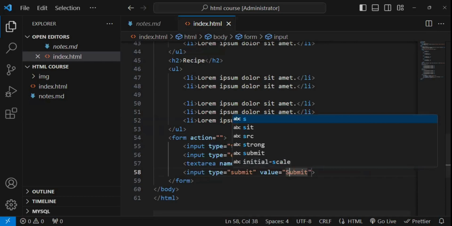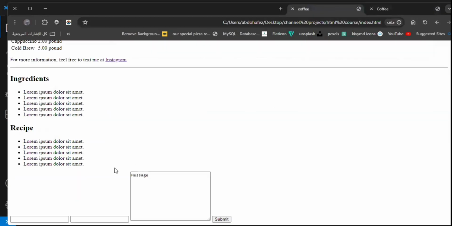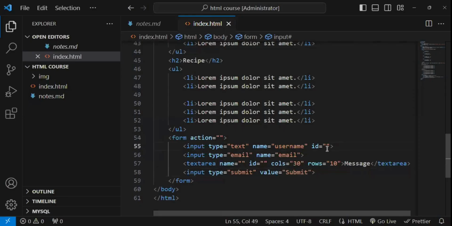So here, let's refresh. Okay, we can add a placeholder, this text that appears here. So here I will add another attribute, which is placeholder, for example, enter your name.